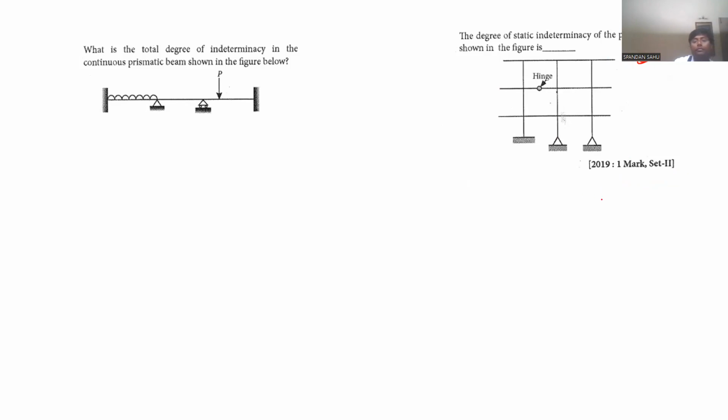These questions are pretty much asked in engineering services exams. It is a very good question to solve everything. Yes, that's why I am giving it. Yes, sir. Solve it and tell me the answer.